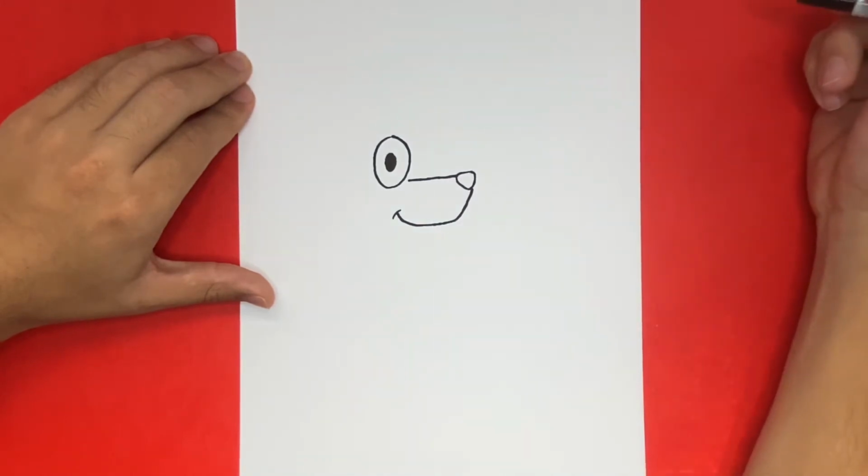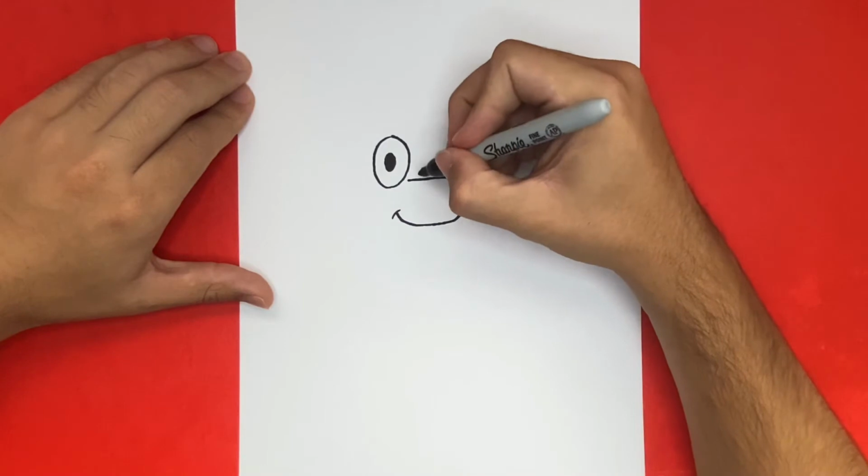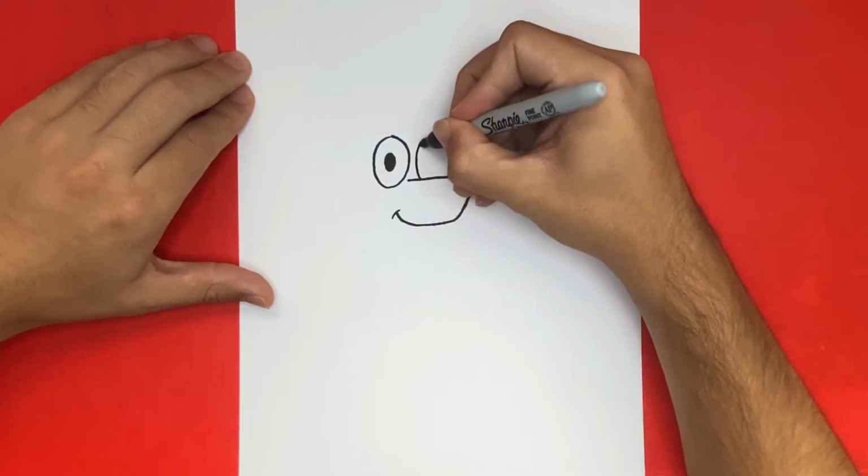Currently, we have one eye drawn. Now we have to draw the second. We're going to go to the right of the first eye that we made on that line, and we're going to make a big upside down U-like shape, similar to an oval.